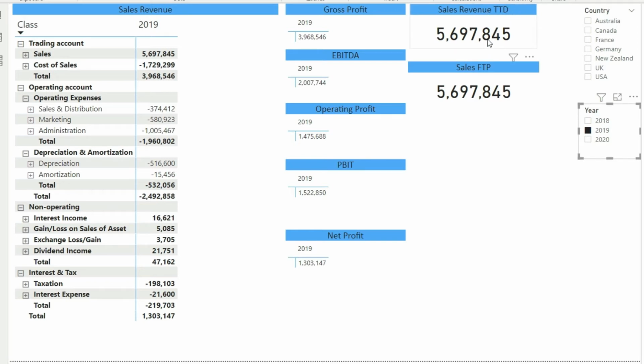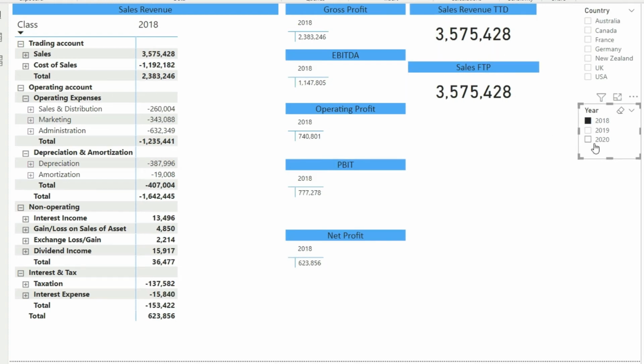So this is where we should keep in mind that even though the standard behavior of the card is that this represents the value of total to date, with the slicer this will only bring the current specific period value. Similarly, if I go to 2020, you will notice that it is again only presenting the value of that specific period only.